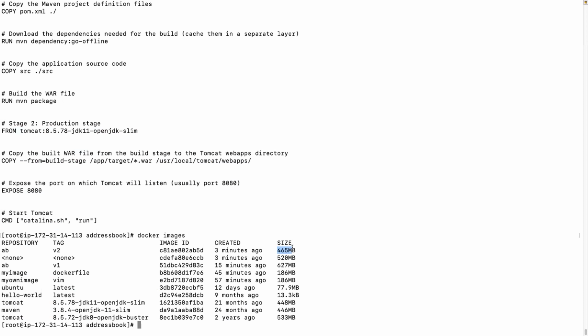So work on this. We'll be building many other images, like we'll be working on many other Dockerfiles. So practice this much. This is a very important part from the point of view of interviews as well as working in projects. So learn this thoroughly, understand this. Any questions, get back to me. These are all advanced concepts.